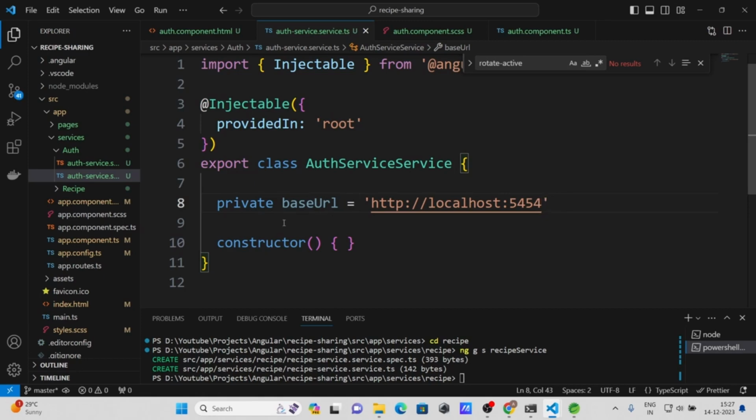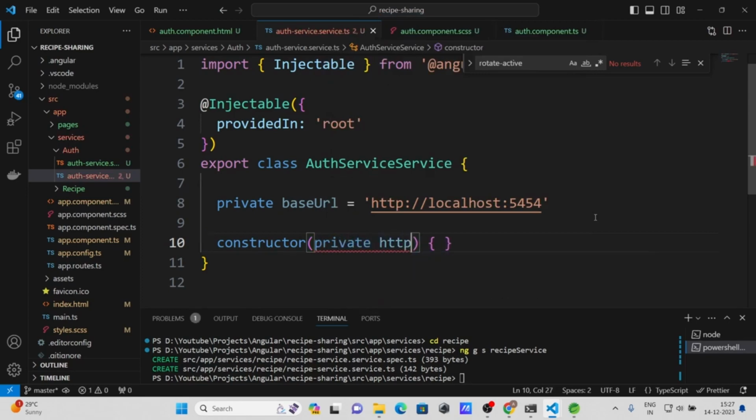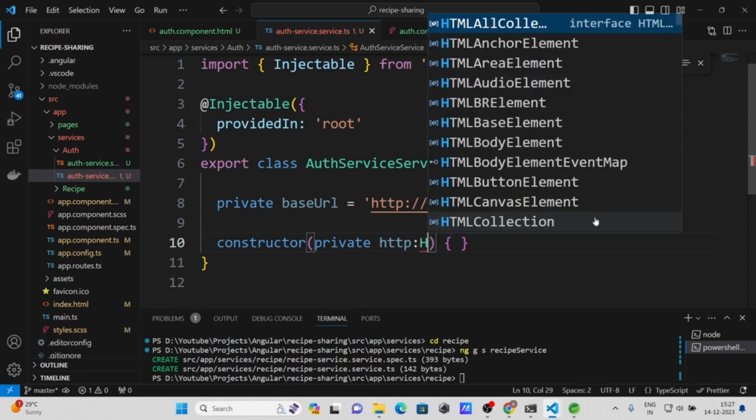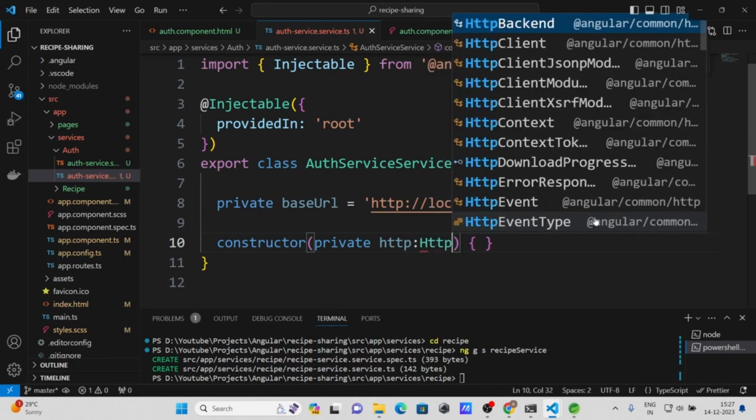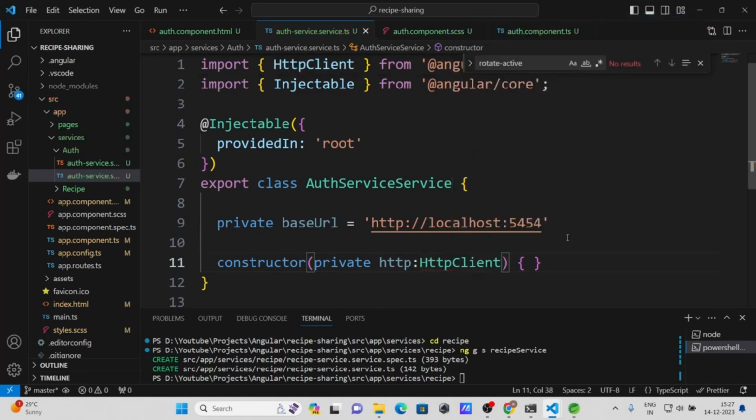All right. And inside the constructor, let me define HTTP. So private HTTP, guys, we need HTTP for making requests to the server using the API. So yeah, now we need to import HttpClient.